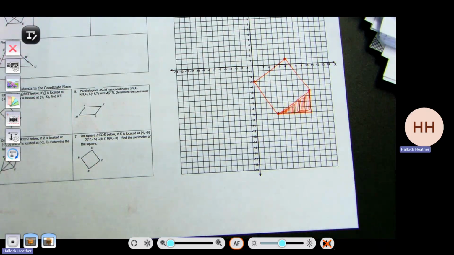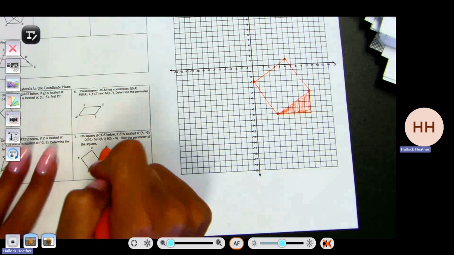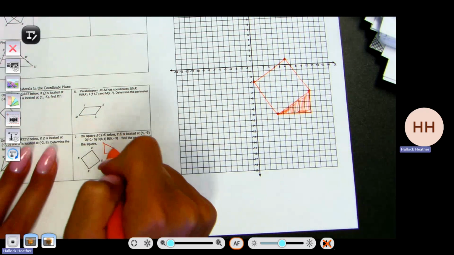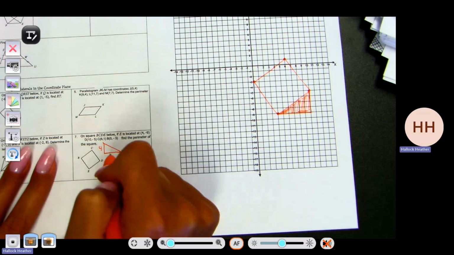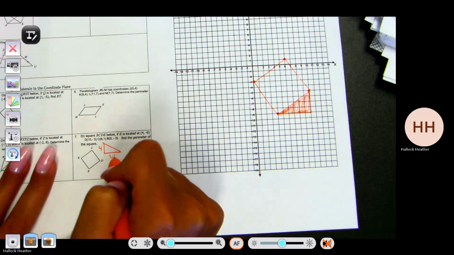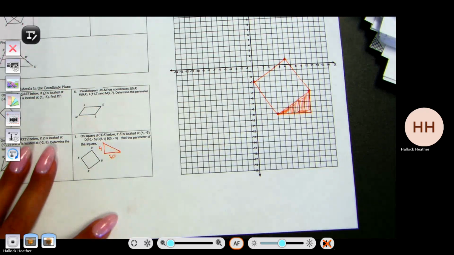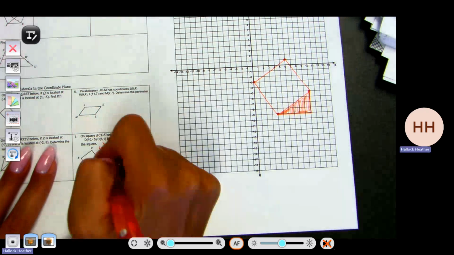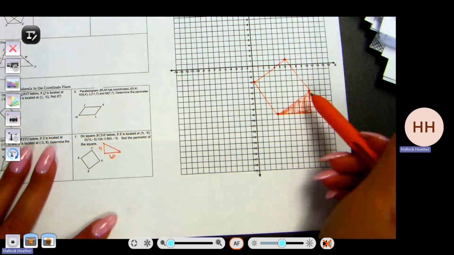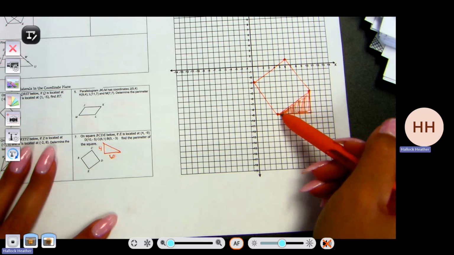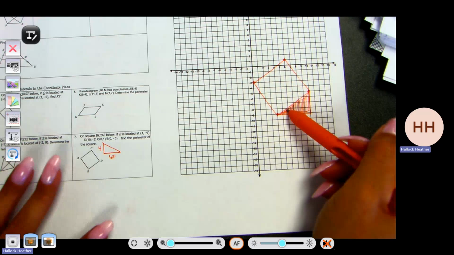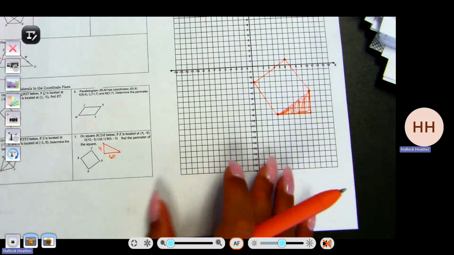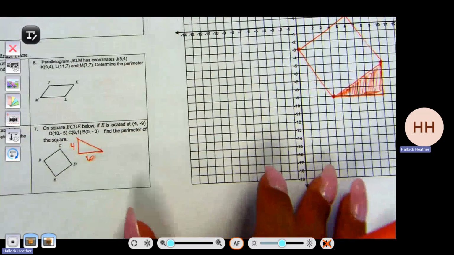Does anybody remember what we did next after we made a triangle? Count the sides. So I'll make a little triangle over here. What's the height of my triangle? Okay, so now what did I do with that triangle? Pythagorean theorem. The Pythagorean theorem is going to find the hypotenuse, the distance of that. Then I can use that to find the perimeter of the square because a square has all congruent sides. So I only need to do the Pythagorean theorem once.